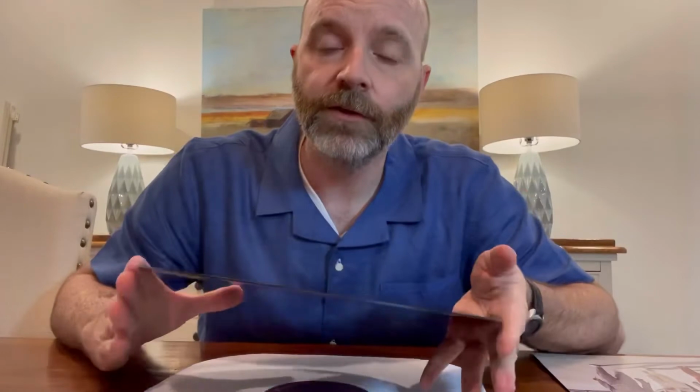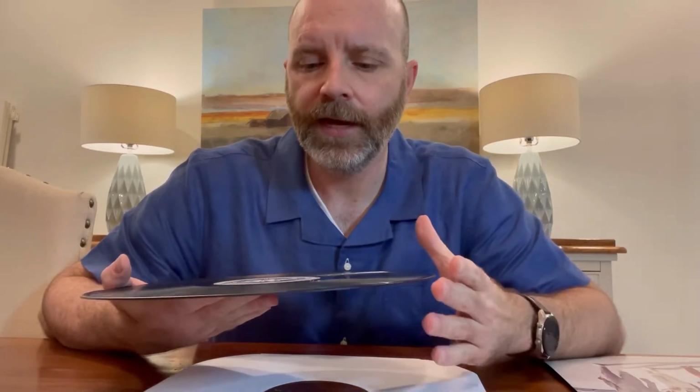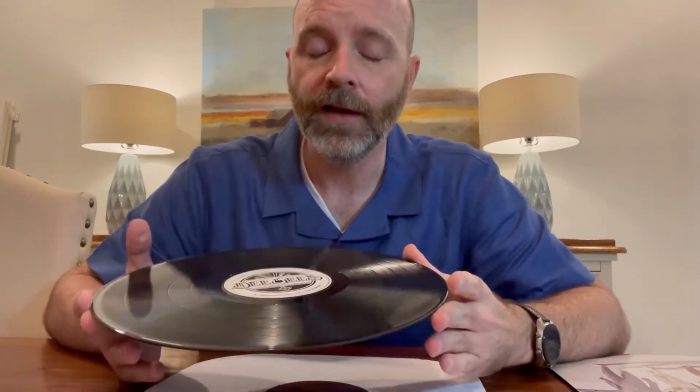So this has really got great weight. It feels good in your hands again. It's pretty quiet. I didn't have any issues with the pressing at all. I will say though, especially on the DG side of the album, it sounds a little bit muddled or not very dynamic. And I played with it a little bit to see if it was settings on possibly my setup.